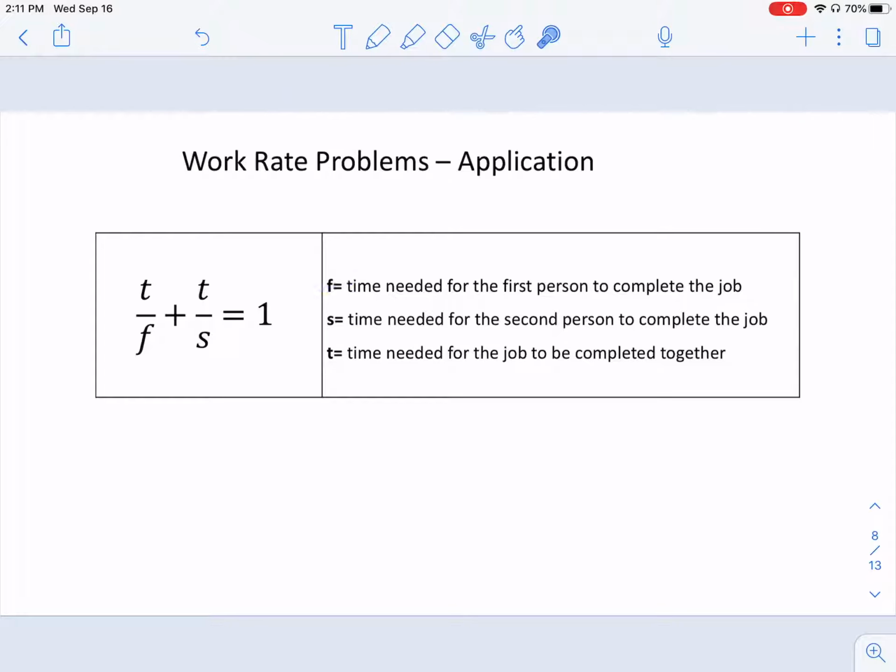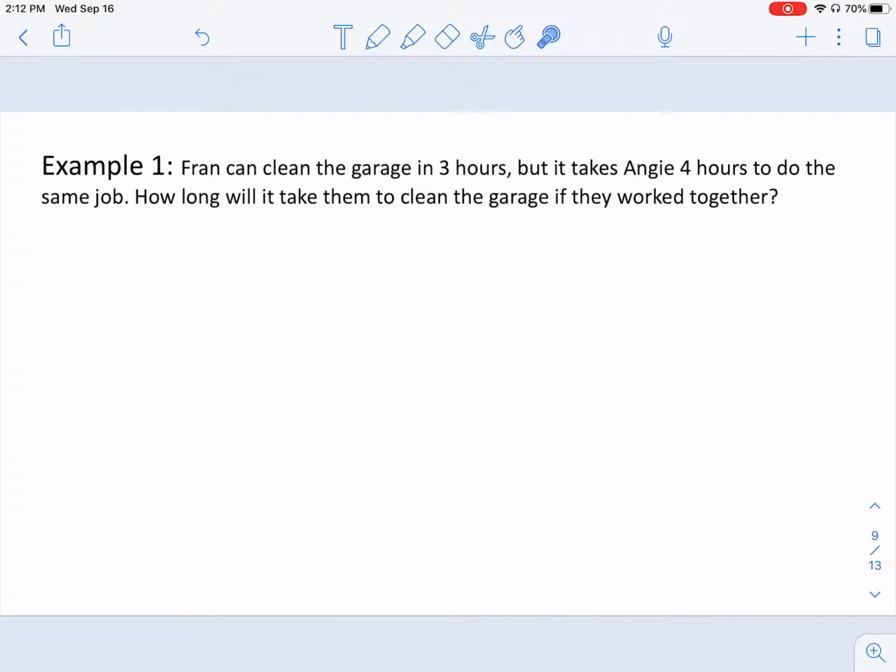These variables are given over here. So T is that time together. And because the time together should always be less than any individual, it goes on top. The smaller part goes on top. And then F is just the time of the first person, S is the time of the second person. You can change F and S around to be different variables if you want to go ahead and label them. It does not matter who is your first person and who is your second person. So we go ahead and finish this. I would actually say my variables are going to be T, F, and A, because I have together Franny and Angie. So you can change those variables as long as you're doing the same idea.